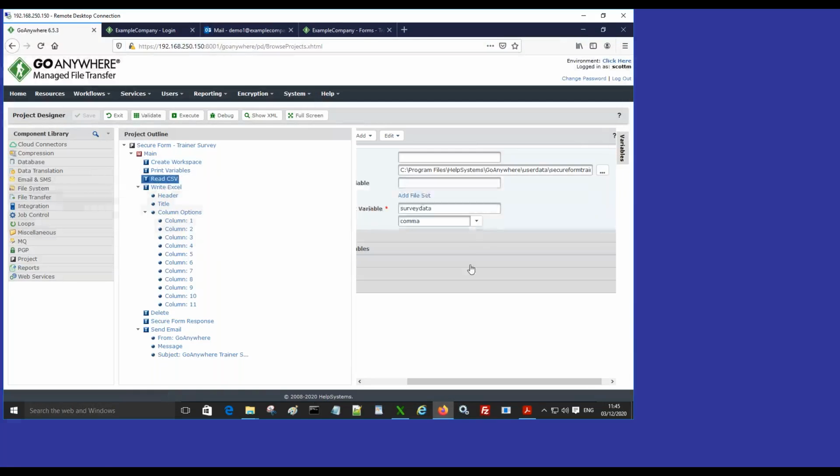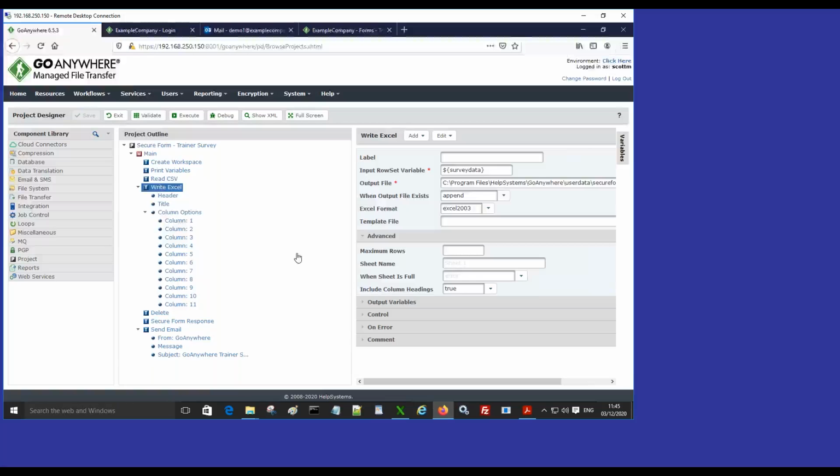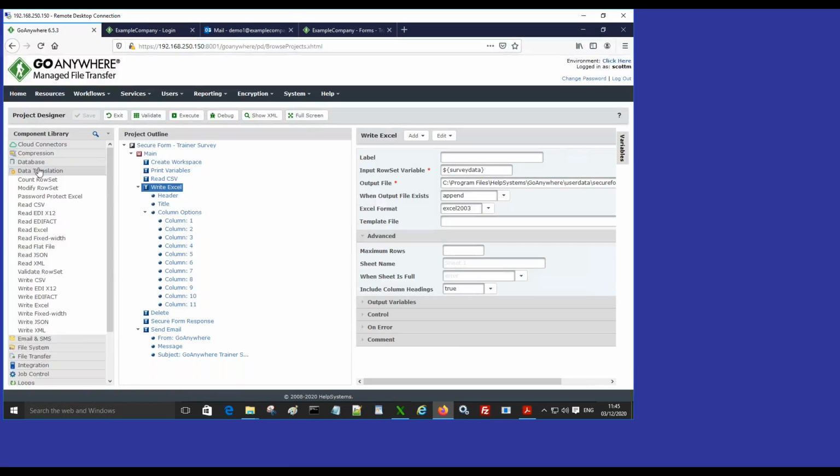So what I'm going to do is I'm going to set some variables. I'm going to read that file. And now what I'm going to do is I'm actually going to use our data translation component to actually write an Excel spreadsheet. So here's what I'm doing is I'm going to append to the file.